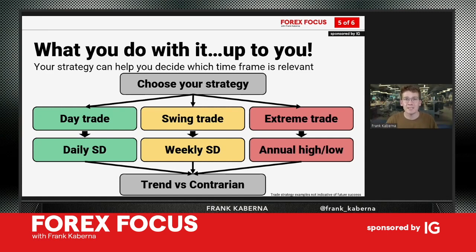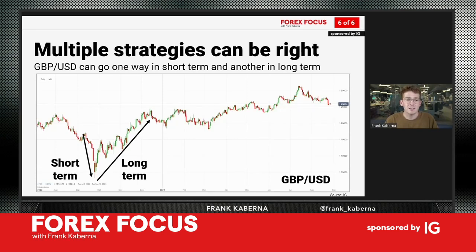All directions can be right if you have a particular timeframe. Going back to the volatile price action of fall 2022: multiple strategies were right simultaneously. If you followed the trend short-term and sold into that down move, the market went from $1.15 to $1.10 to below $1.05. If you had a longer-term contrarian view and bought as it fell from $1.15 down to $1.05 and held for the bounce, it got all the way back to $1.20 by year-end. It doesn't have to be binary — the contrarian isn't always right, the trend follower isn't always right. Develop your own strategy and just make sure you're consistent with it.